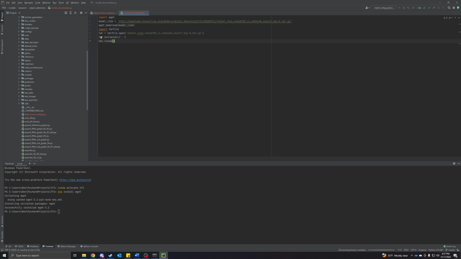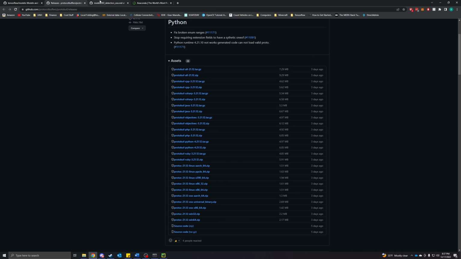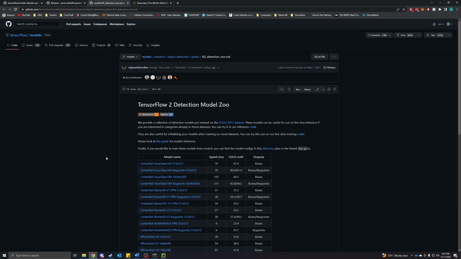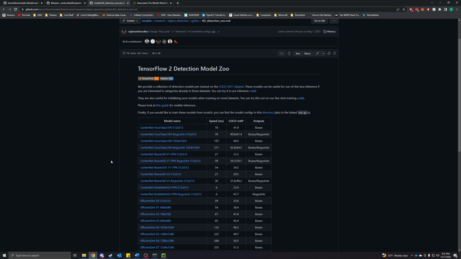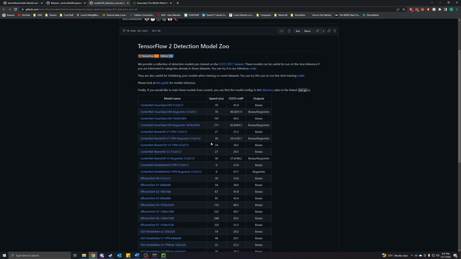So this download link is from the model zoo, and this is where TensorFlow has official models that you can use. I don't want to use this model though, so I'll show you guys how to get different models. If we go to here, this is the detection model zoo. Again, I'll link this below. These are a bunch of pre-trained models that you can use, which is awesome. They're sorted by speed and this measurement. I'm not really sure what that measurement stands for, but it's kind of like the performance measurement.